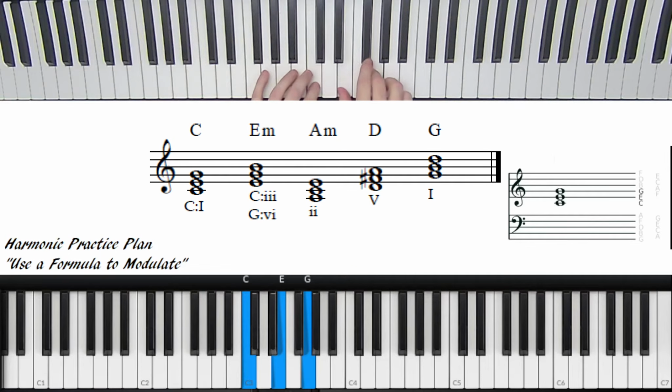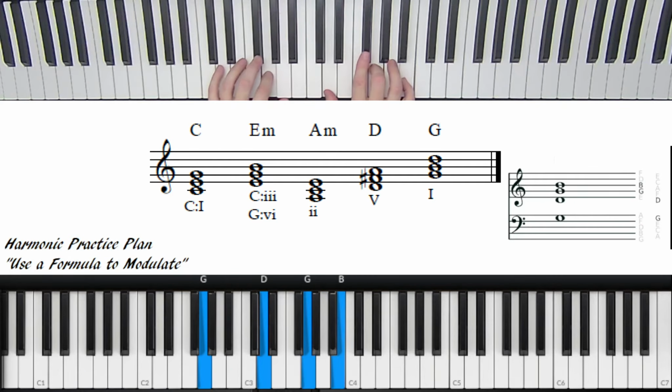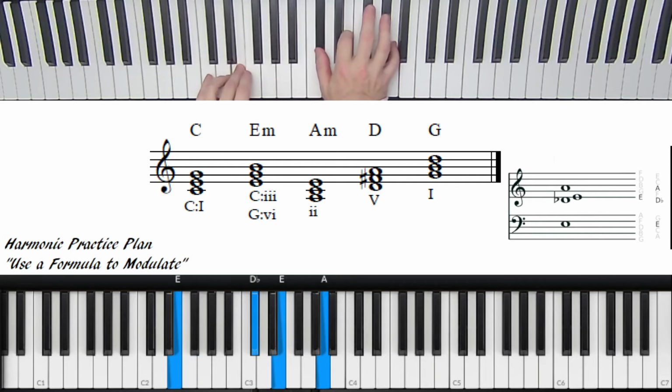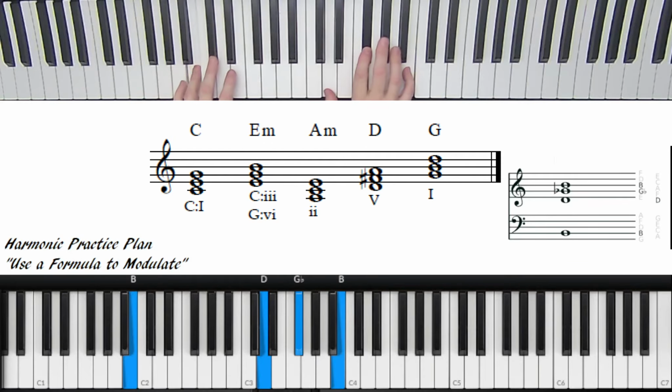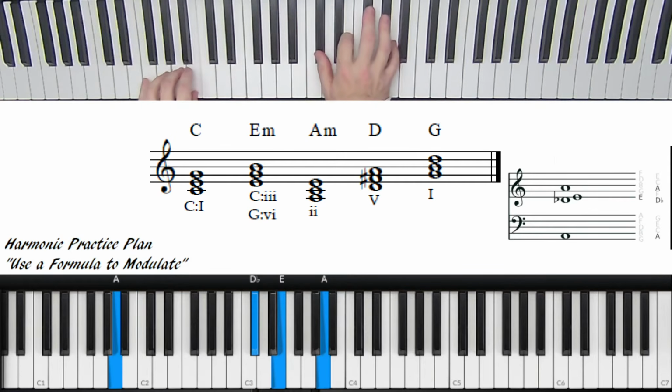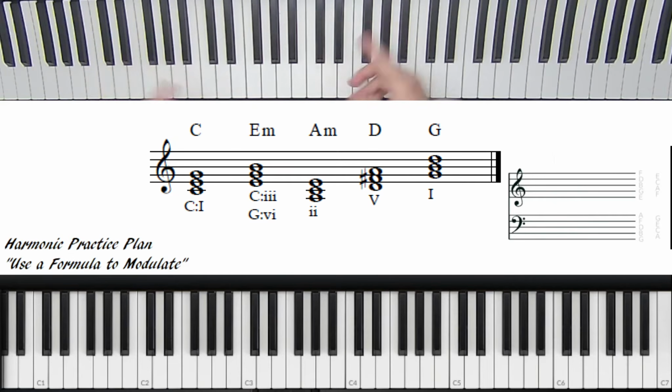So what I might do next is go through inversions like this and repeat that same pattern every time we're in the new key. Walking through inversions instead of root position every time gives you a whole different kind of sequence. Okay, and you'd keep doing that around the circle of fifths. Depending on your skill level, you might want to improvise on this now.